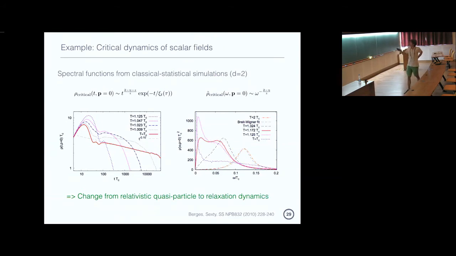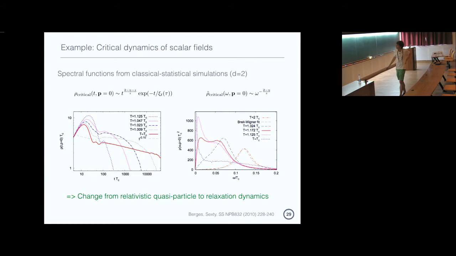Now from this, in principle, you can also try and extract this critical exponent z, and that's actually a cool quantity to calculate. It's very hard to calculate using pen and paper type calculations, but here you have numerics, so you can try and do this. And as I said, perhaps first look at this in frequency space. In frequency space, if you look at zero momentum, this in principle should develop a power law divergence, and I think we're going to have a fit to this on the next slide.